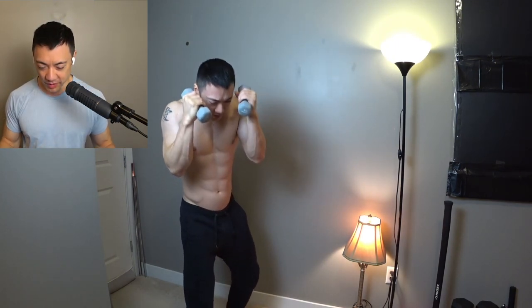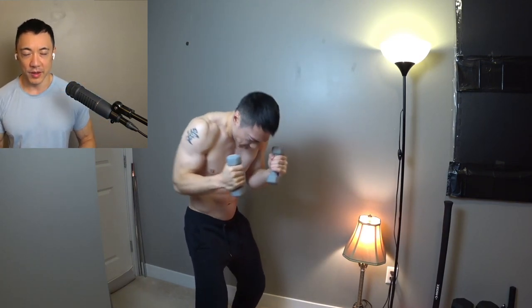Just moving around, moving the dumbbells around. When you pick up one pound dumbbells for the first time as a guy, you think it's so silly — but you've got to think about it this way: you're not doing four sets of 10 like you do with proper weights. You're doing thousands and thousands of reps with these light dumbbells. Think of it as one set of a thousand — then you won't be laughing anymore.